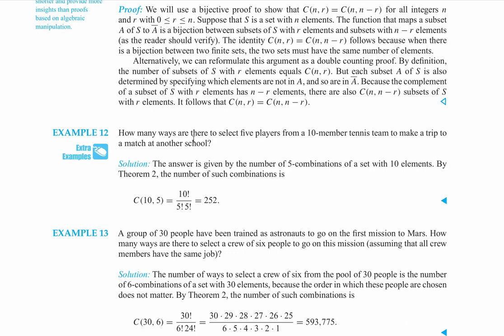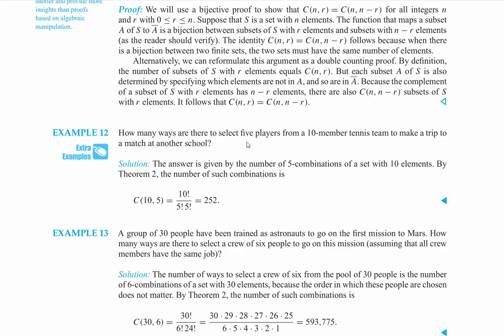Example 12: how many ways are there to select 5 players from a 10-member tennis team to play another school? Okay, so we're selecting 5 players from 10. Do we care about the order?